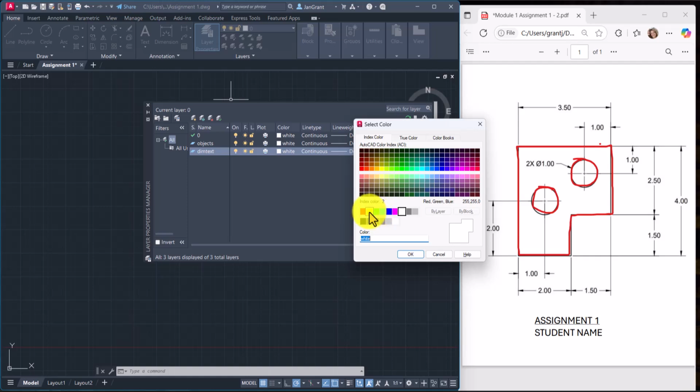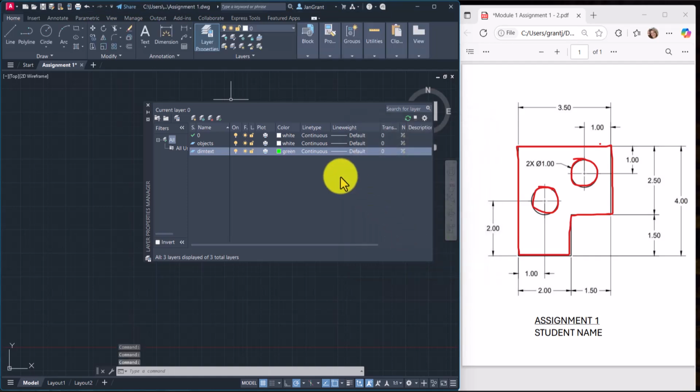So you can come over and make that whatever color you'd like, as long as the object layer and the dim text layer are different colors. I'm just going to keep the object layer as white. And we are going to leave the line type as continuous. Like I said, as we start to work with more assignments, we'll come in here and learn more.